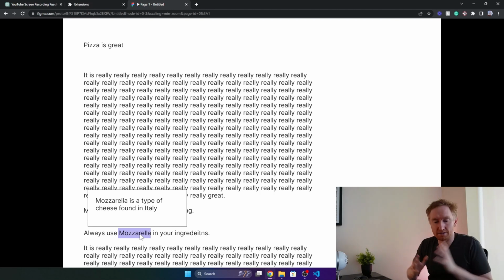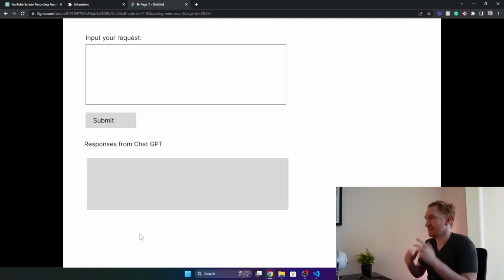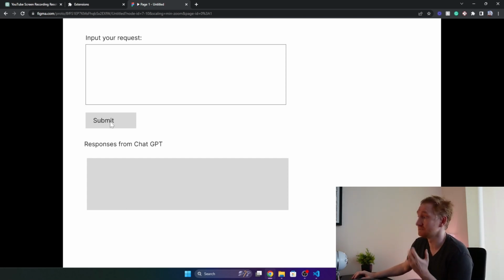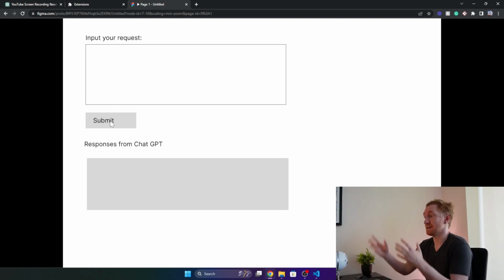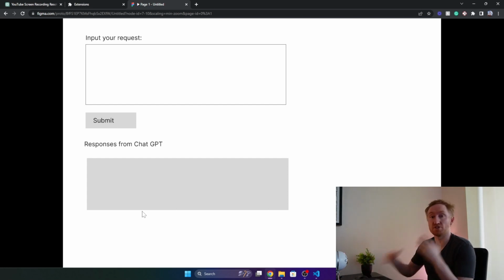Before we get there, I also wanted to design a way for us to make sure the API functions are working correctly. That's what we're going to use a new tab experience for, to make this a little bit easier while we're doing testing. So what we're going to do first is build an input area here. You press the submit button. It then outputs each of the ChatGPT responses from the system as well. So that's the goal to get started.